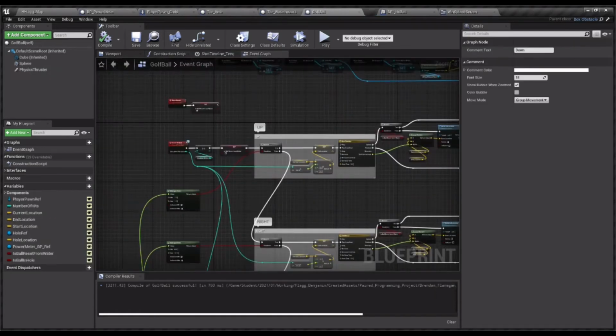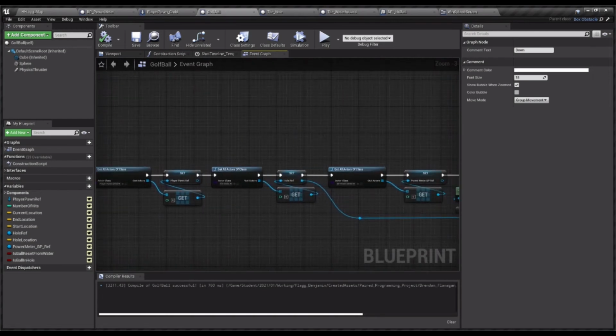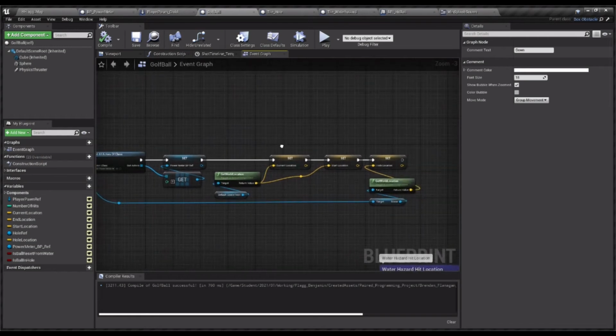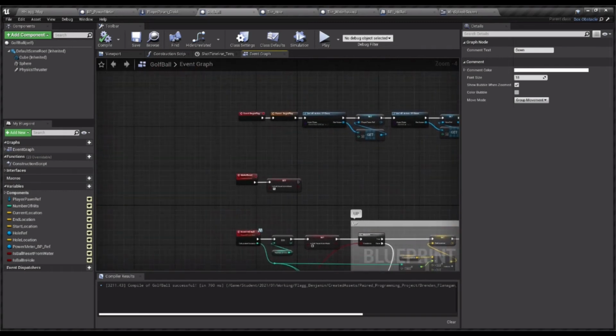That is here. A couple different things here. Up top, pretty much just getting references to a lot of those different things just to make the code easier. Especially here, current location, start location, hole location. That is a lot of the math involved in finding out where the ball is and what to do with where it is.